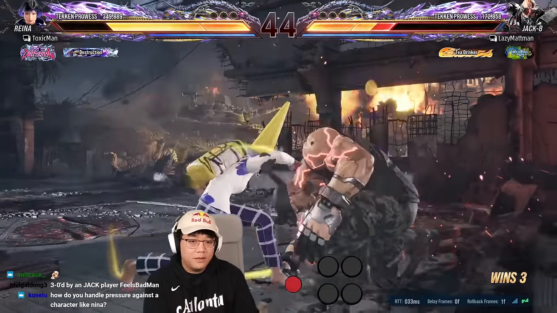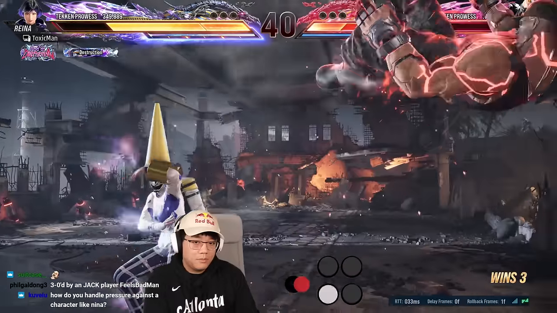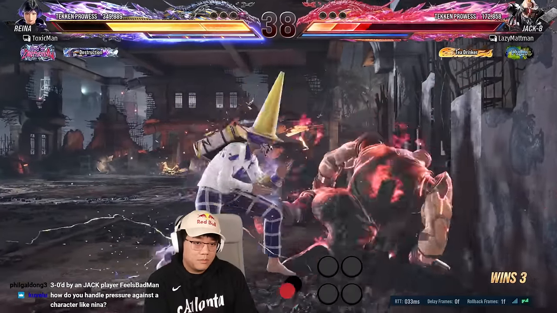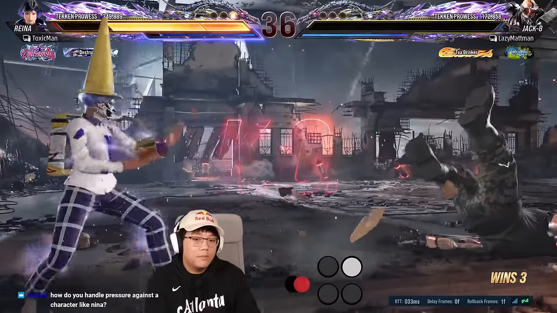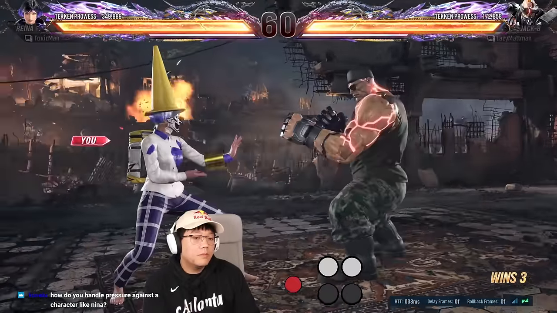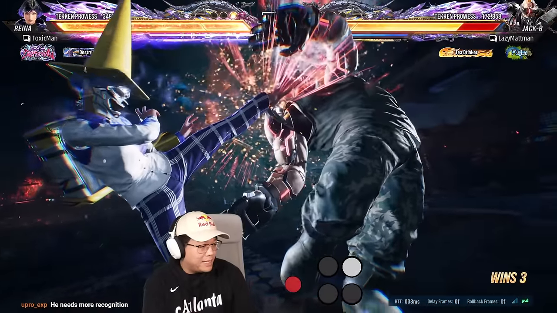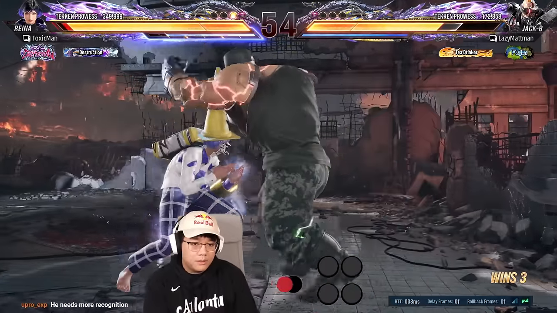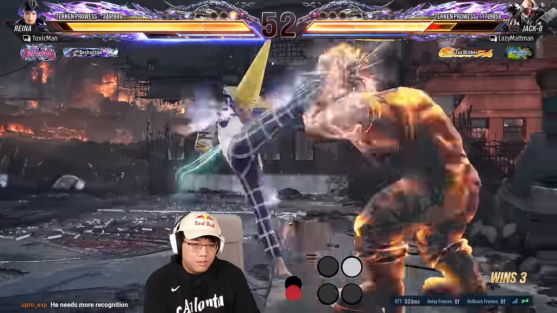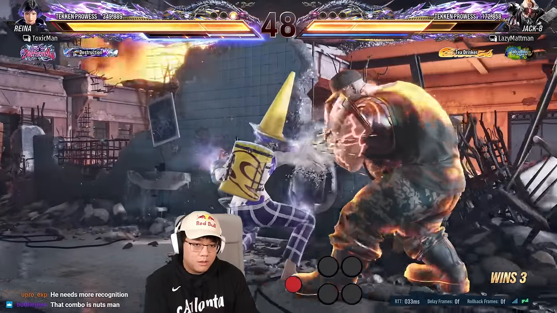Good move on Jack. It's really easy to land 4-4-2 on Jack as well. Big body. Running four. Oopsie.